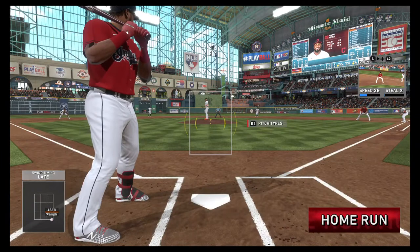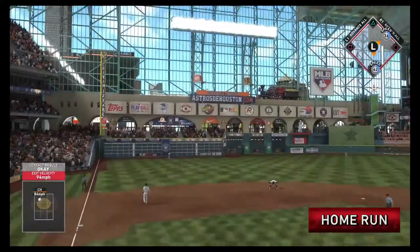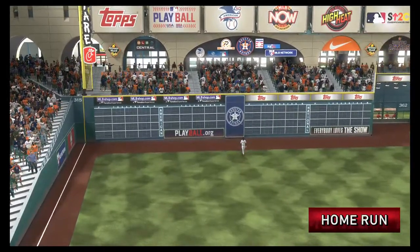As a manager, when you see a guy struggling like this in the first inning, your mind starts racing trying to figure out what to do. Meanwhile here, this ball's given a pretty good ride out to deep left field, and that is going to clear the wall. A home run.